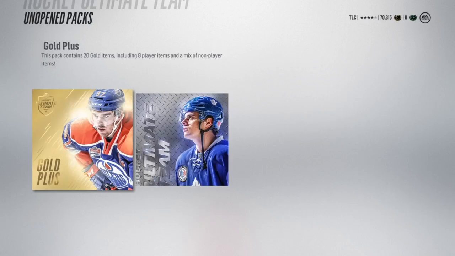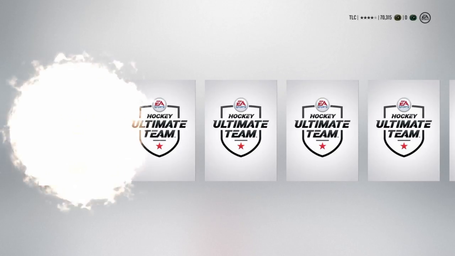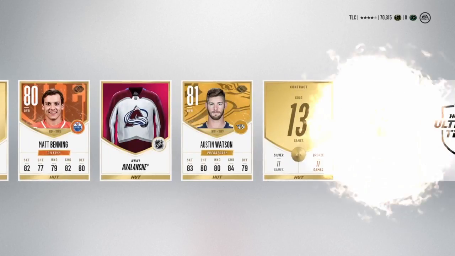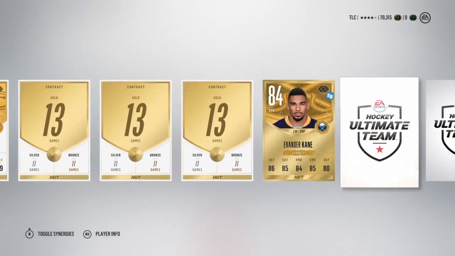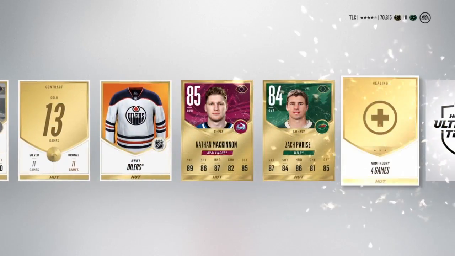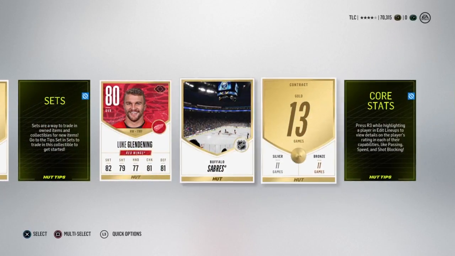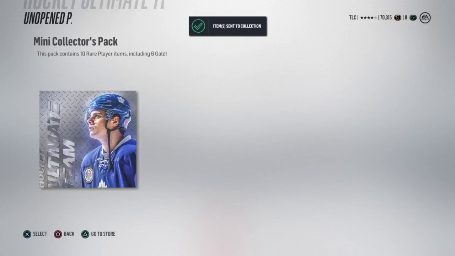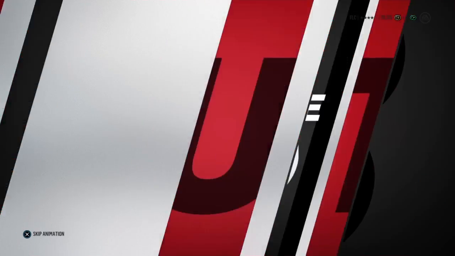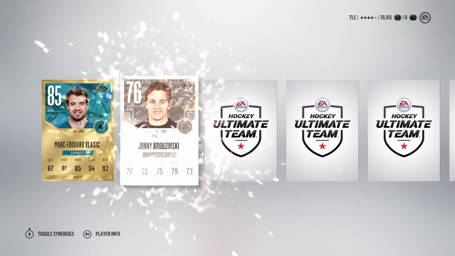Let's start the shitty pack first. Let's see how bad my luck is. Matt Benning, Austin Watson. It's all rhyming. Oh, already have this pitch. Come on. Fuck, man. All right, send these pitches to my collection. Mini clutches. Come on, Matthews. Is that Matthews? All right, guys. That is Matthews, by the way. I'm not stupid, boys. Already have this.